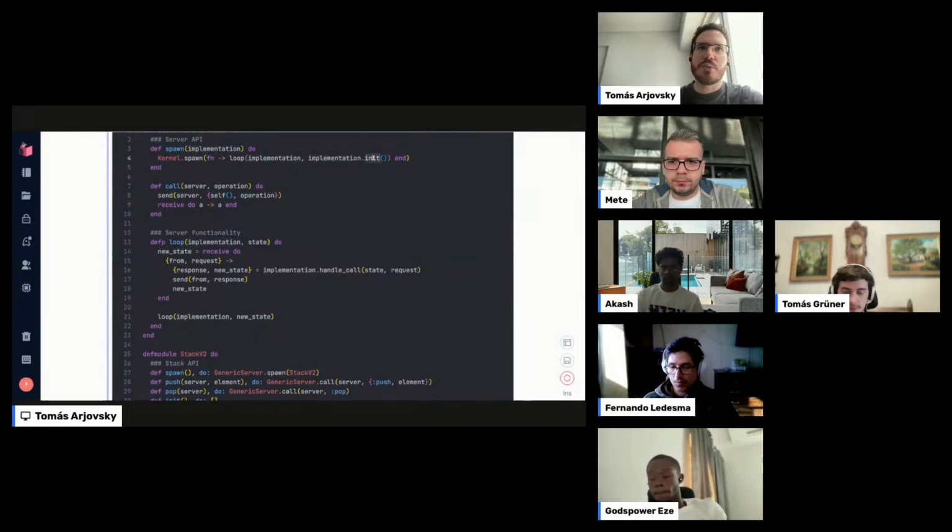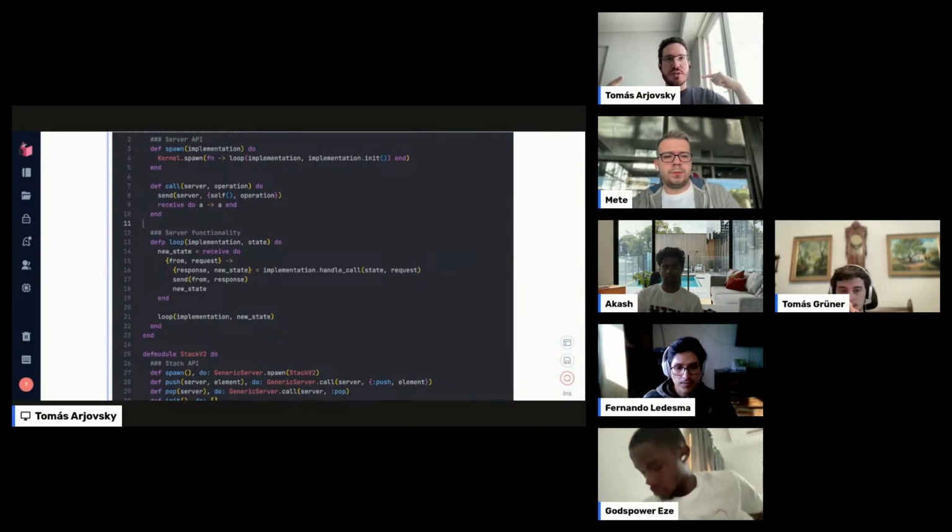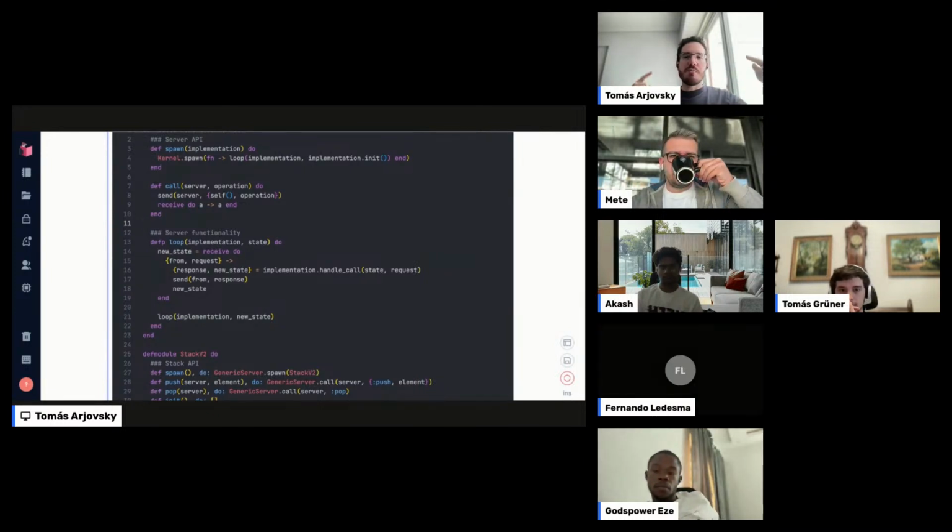The same here. We want to be able to initialize our state, and for that we will use the implementation module. And I think that's it. Those are the only two places where I need to know the implementation: handling the calls and initializing state. Because if you think, generic servers, the server part is about communication. It's about having a process, spawning a process, sending messages, returning messages, having a loop, etc. Implementation is about state and state transitions. So what's my initial state? And if I get a call, what's my new state? That's all it does. That's all an implementation is about.